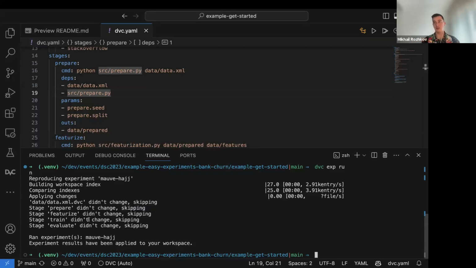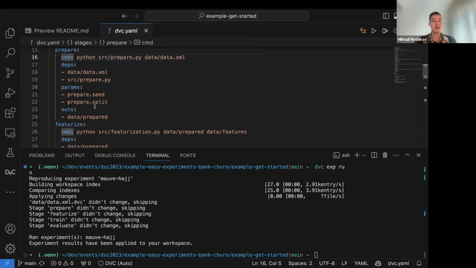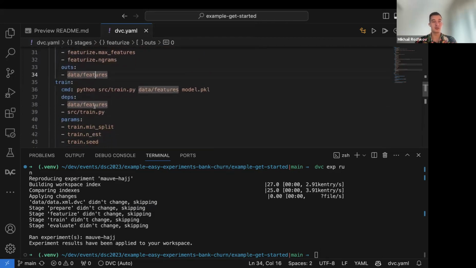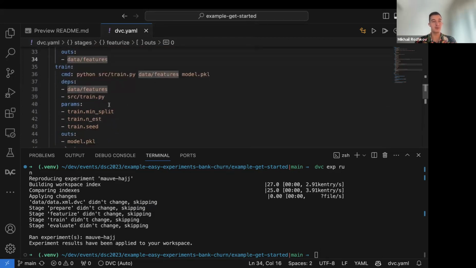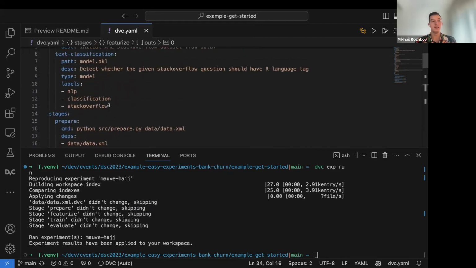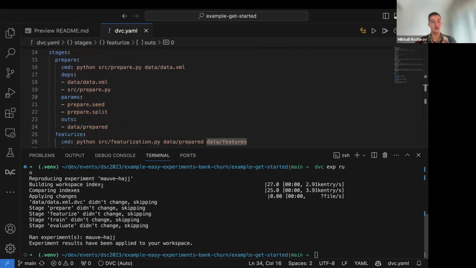And this is a pretty good behavior in many cases, because, for example, if data preparation takes a couple of hours, you usually don't want to run it every time, right? You can just run this preparation step once, and then experiment with features and different hyperparameters, algorithms. So this behavior is pretty useful to speed up the experimentation process.